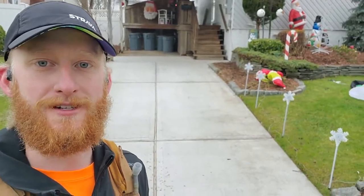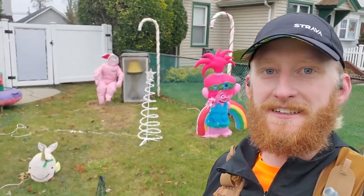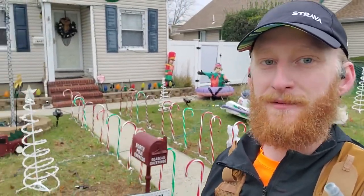We've got our second Grinch sighting but unfortunately he is also deflated, so fingers crossed on the back end of this run we find another one. There may not be anything in this yard worth any points, but I think you'll agree this is clearly the best overall decorations we've seen so far — especially the theme. One thing on the list I wasn't sure about is a Griswold house, so I'm hoping that counts — a Griswold family decoration. I mean, that's as close as you can get, right?